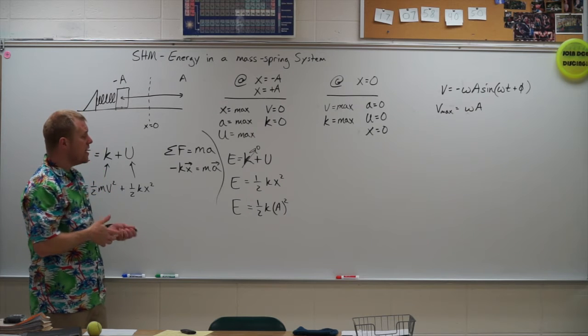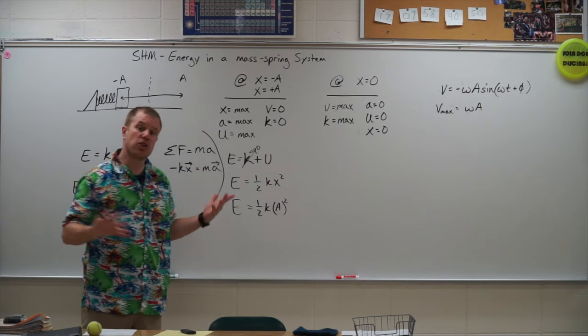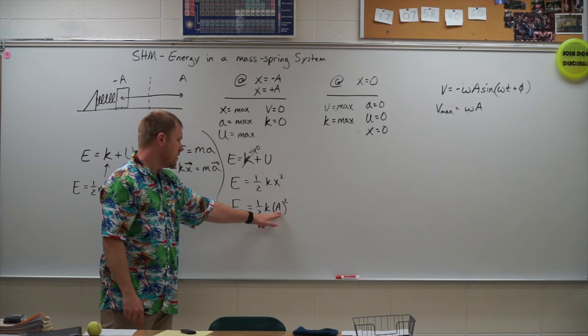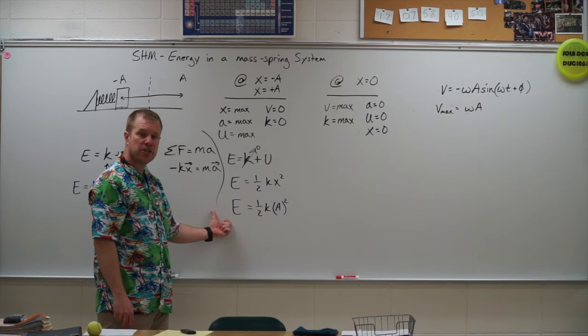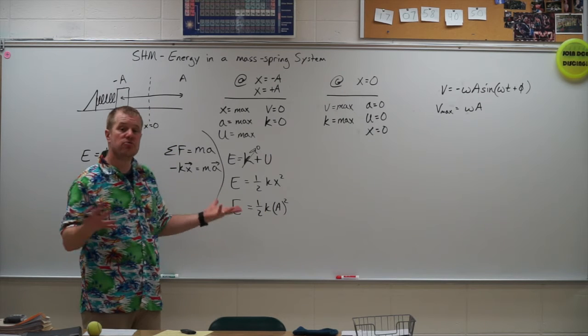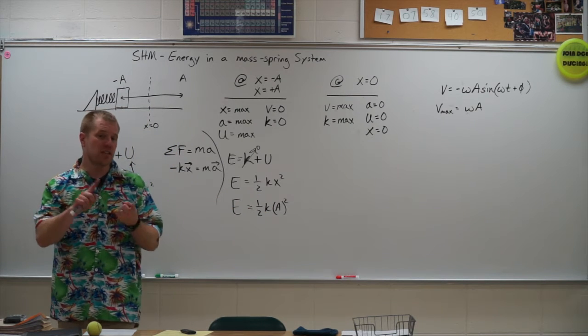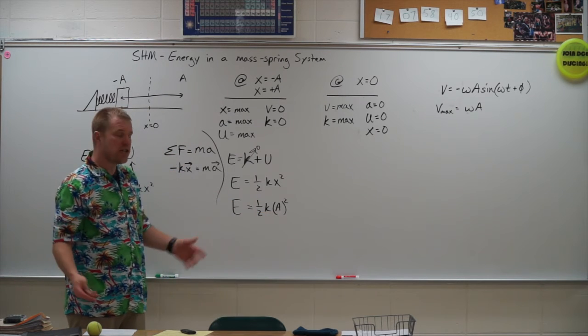Now, the question is, what happens if I increase the amplitude? If I double the amplitude, it's squared, so it's 2 squared, so 4 times the energy. Or if I double the spring constant, it's just to the first power, so it would double the energy. So we see that the spring constant and the amplitude change the energy.